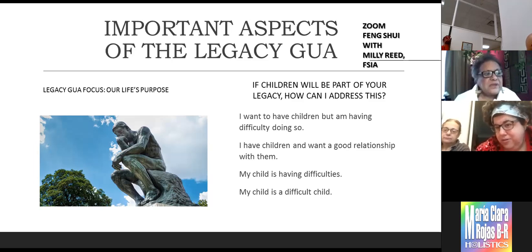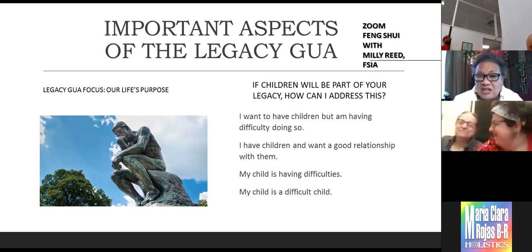And this is also the area that you focus on when you have a child that you believe is difficult to deal with. All right. So that's the first part of this gua that pertains to whatever it is that you have in this area, addressing that issue of children, physical children.